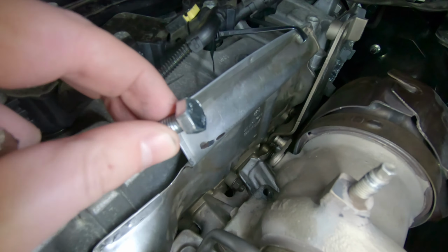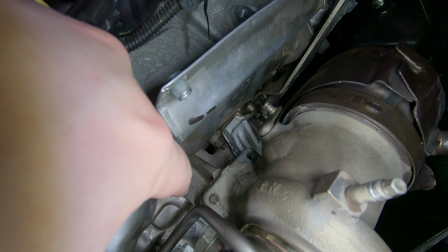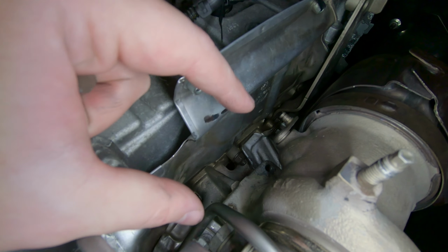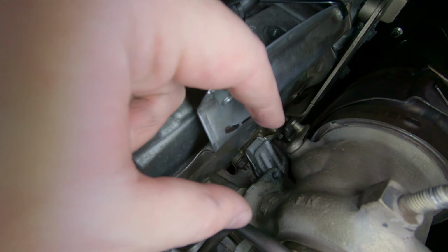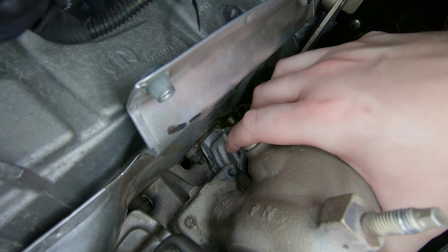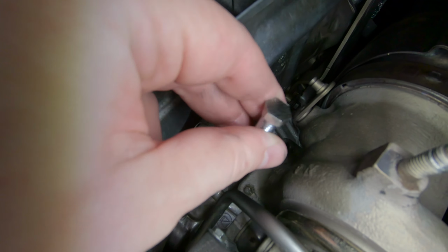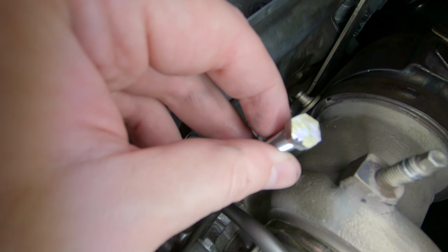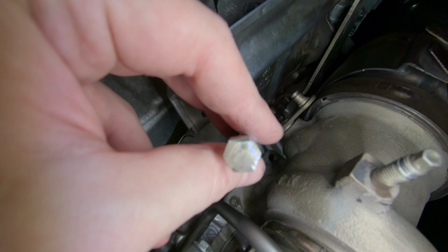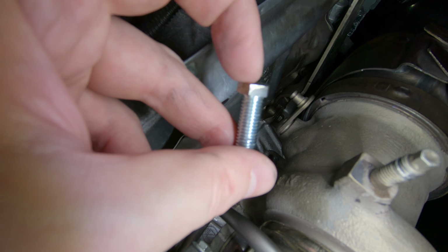All right, so 25mm bolt going down from the top just didn't leave enough thread on the bottom for us to actually get a nut on down there. So it's got to be a 30mm bolt going through the turbo. But again, this silly wastegate arm housing gets in the way of actually getting a 30mm bolt down in there. So what I did was use the grinder and cut down the head on this 30mm bolt from a 13mm size basically down to an 11mm. And I also reduced the thickness of the head as well.